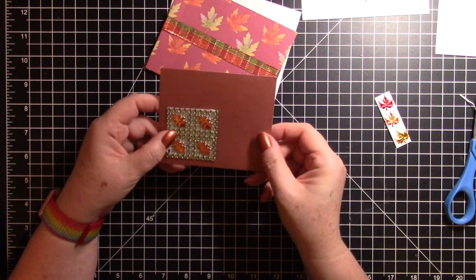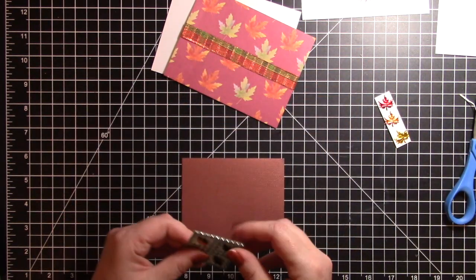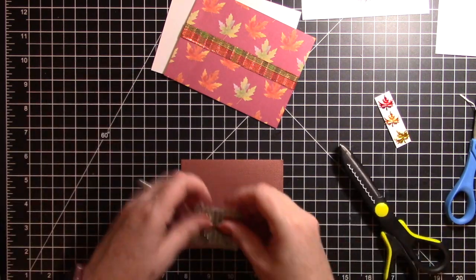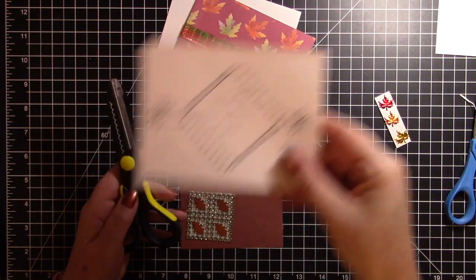All right, and then I went in my scrap drawer and I picked this copper colored metallic paper. I thought it would be good to back it with. And I also want to use my scallop scissors just to give it a scalloped edge like it has here.